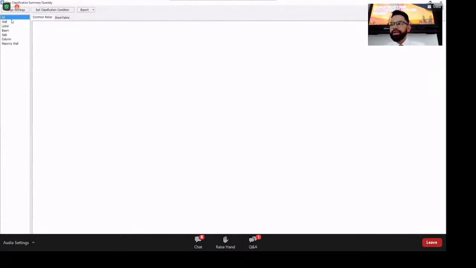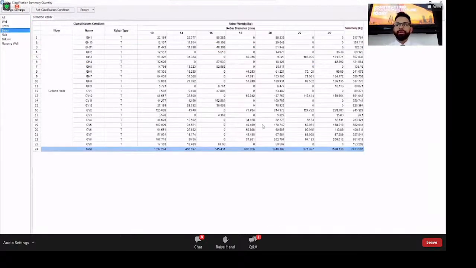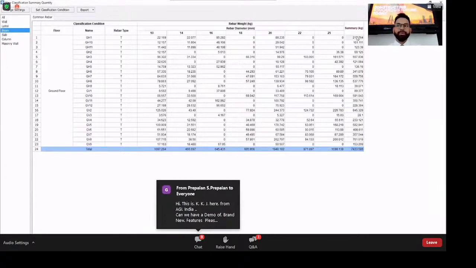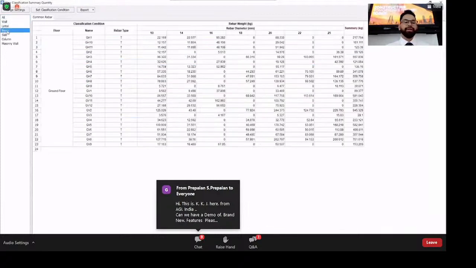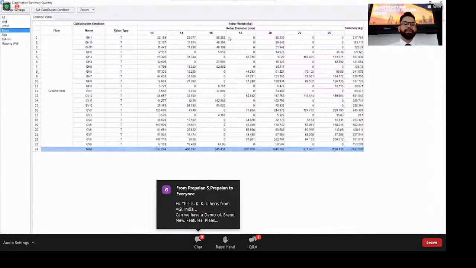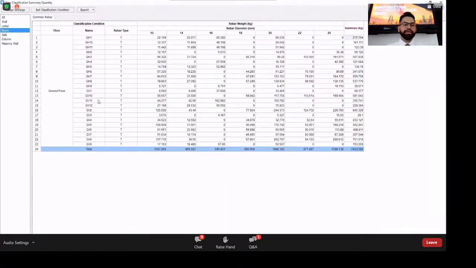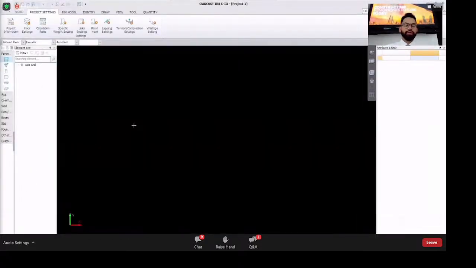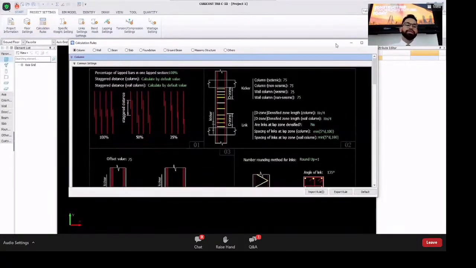If we proceed with the different classification summary, we can see that for different elements like wall, lintel, beam, slab, column, the quantities have been calculated by the software. We can see that the rebar information is set quite well with different rebar sizes and the summary calculated result as well. So that's the total that we can see over there, and you can export it into Excel format as well. So that's pretty much of the rebar information that we can obtain, producing different reports and proceeding with the calculation, provided that we have the BIM model, or we can generate a BIM model inside of the software as well.